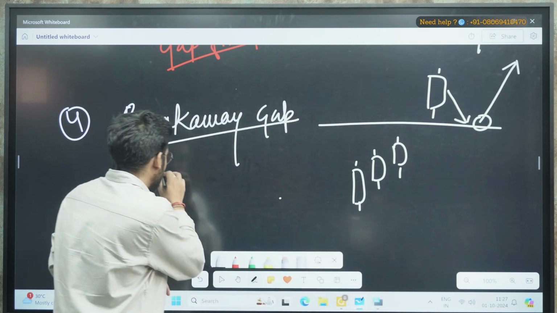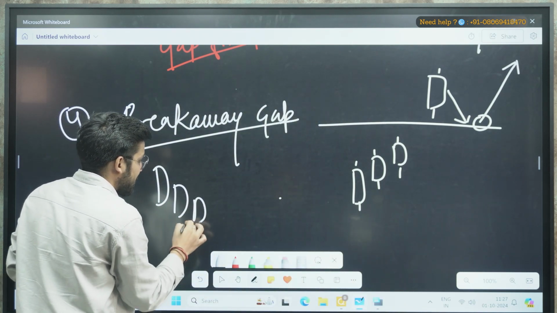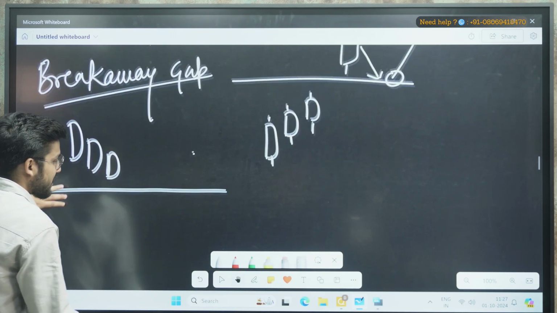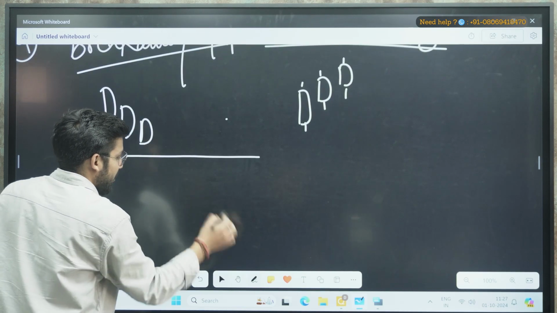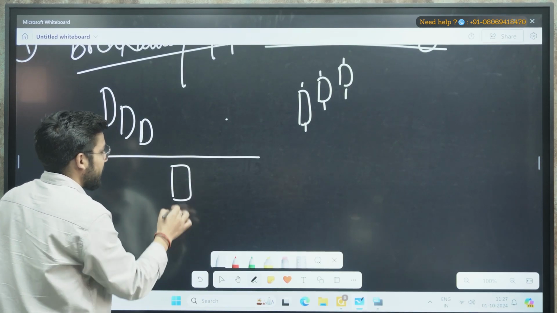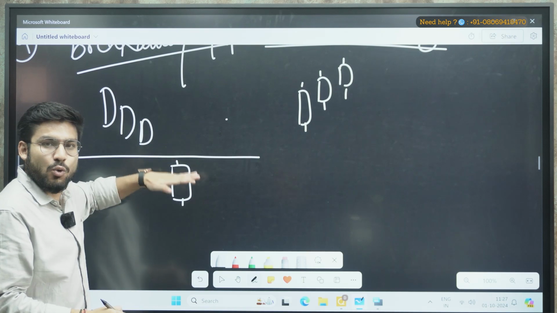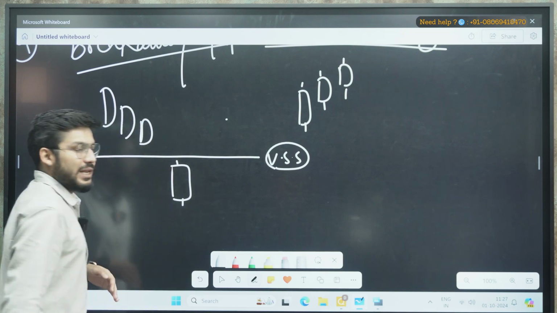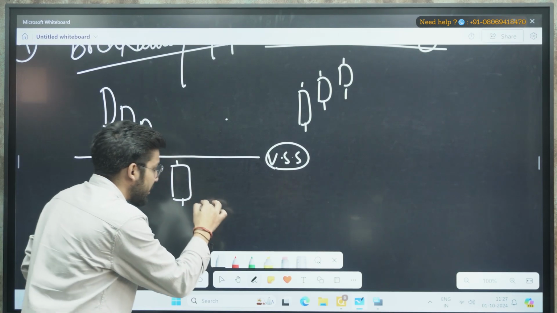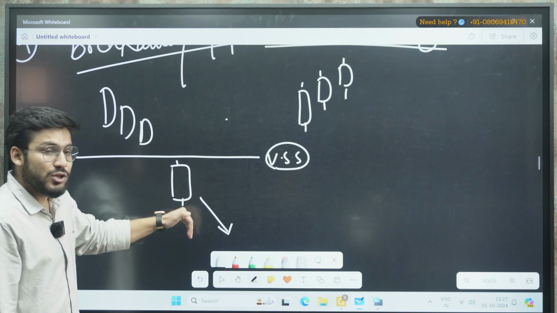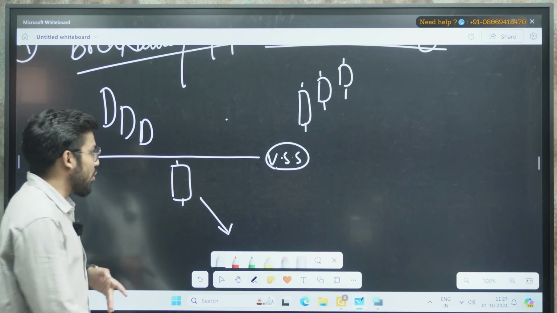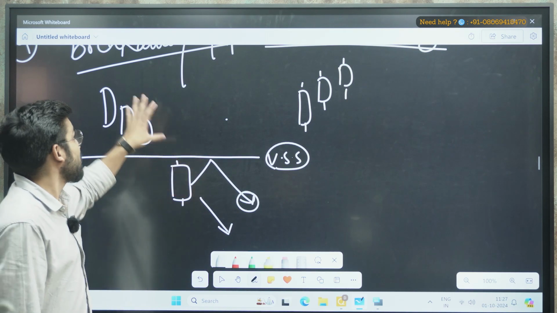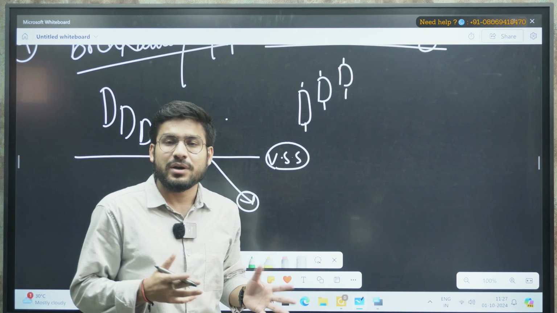So it generally suggests a good continuation that you can trade in the same direction, right? Similarly, if there are some candles in the bearish direction, and then there is a very strong support, and after some time your market just opened here, or the very next candle formed here, without breaking it, it just opened below your very strong support. Now what does it suggest? It suggests a continuous movement in the negative direction. This movement can be continuous or it can come after a retest also, right? But just wait for a retest whenever there is a breakaway gap.